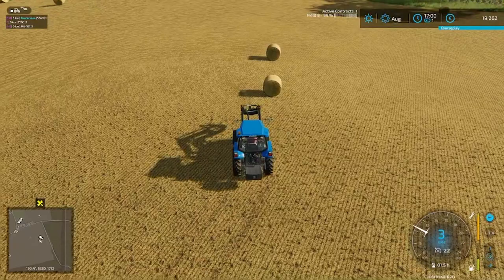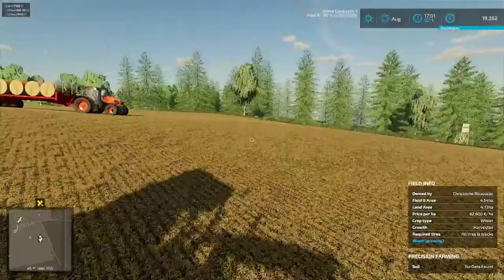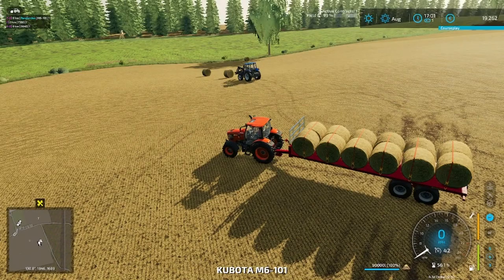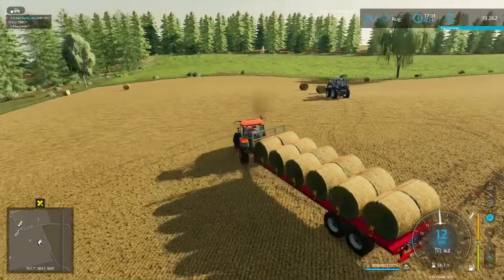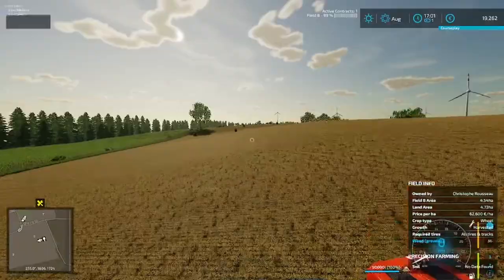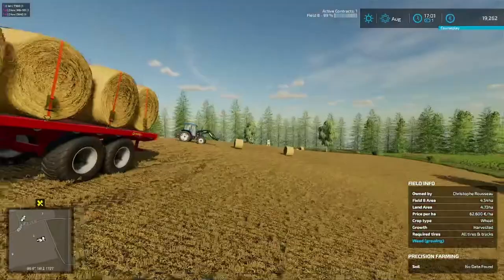okay, let's pick up a few more. Oh wait, I want to see how this tractor handles this load. What have we got here? 90,000 liters. Yeah, that's a lot. Okay, M6. Oh no, that's still fine, hey. Let's see. Yeah, we're fine. We've still got lots of power under the hood. Okay, we can pick up a few more. I just don't want it to be struggling.